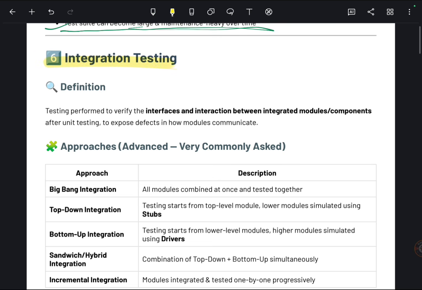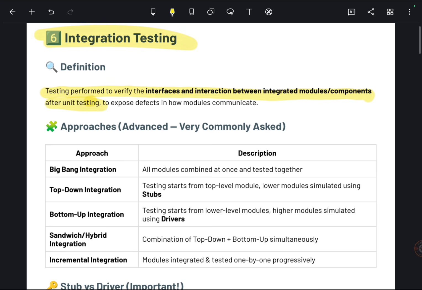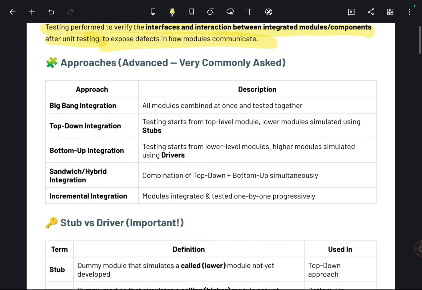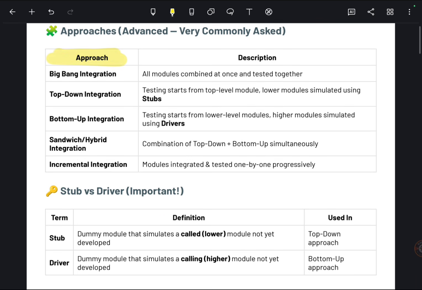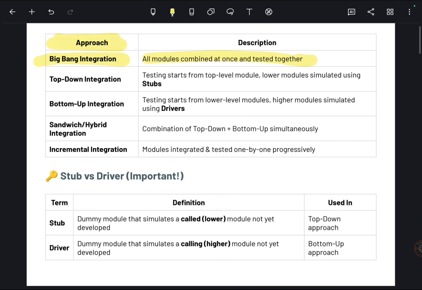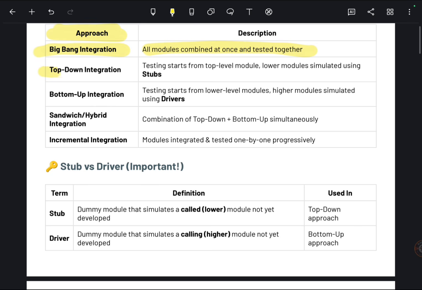Then we will move to integration testing. So here what we will do? Testing performed to verify the interfaces and interaction between integrated modules or components after unit testing, to expose defects in how modules communicate. Here these approaches are important. First one is Big Bang integration: all modules combined at once and tested together. Then top down integration: testing starts from the top level module, lower modules simulated using stubs.